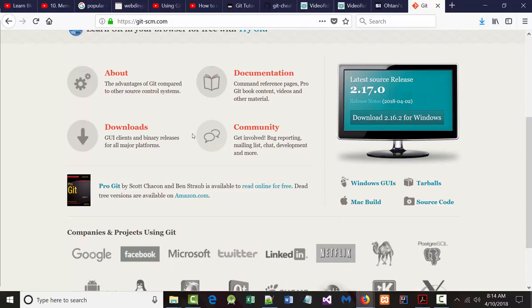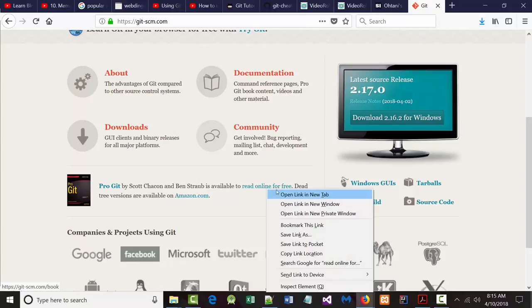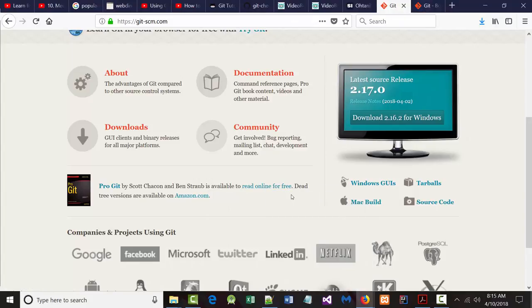What I want you to do, please, is go down far enough. Everybody see this little black book? It says Pro Git. Everybody see what I'm talking about? Right mouse click on the link that says Read Online for free, and click Open Link in new tab.